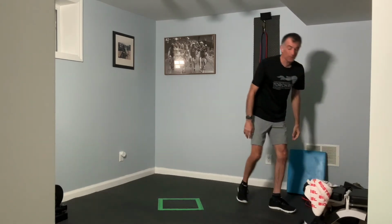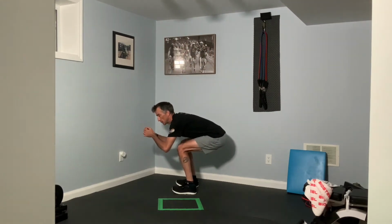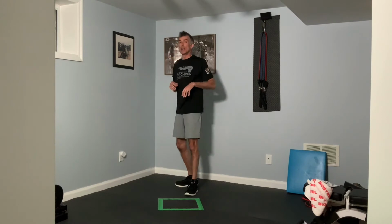Okay, so the next sequence, we're going to be doing a little work on our hip flexors. As we know, being in that tucked position is a long, hard position for those hip flexors to be in. They need to be able to control the body's up and down motion. So with that in mind, we're going to start with some high stepovers. We're just going to pretend that there's a hurdle or a fence beside us.